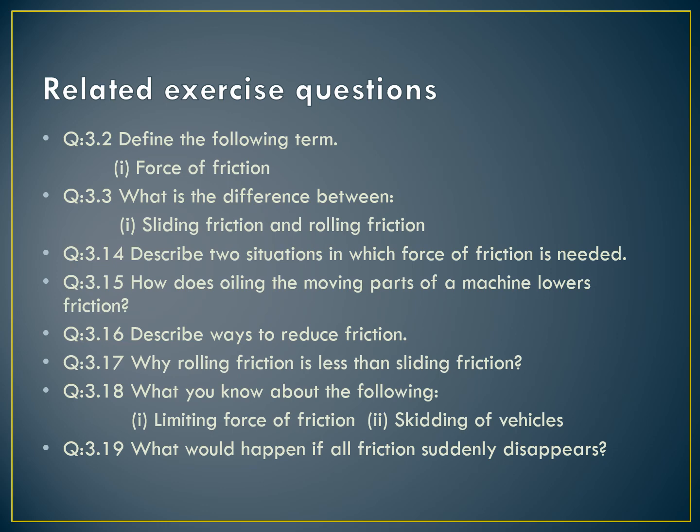Then in question number 3.19, what would happen if all friction suddenly disappears? So if all friction suddenly disappears, then if we are moving, we will not be able to stop moving. And if we want to walk, we would not be able to walk. We cannot hold anything without friction. We cannot write without friction. In short, we can say that life is not possible without friction.